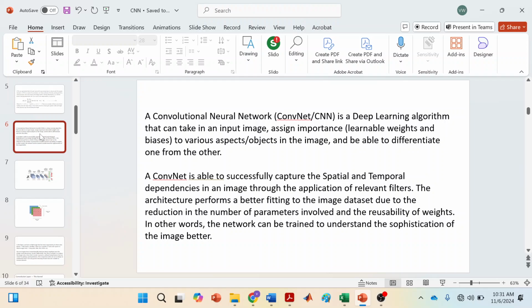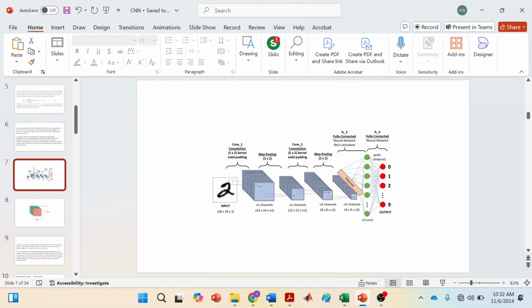It's able to successfully capture spatial and temporal dependencies in an image through the application of filters. Those convolutions capture features in the image, spatial features and temporal features. So the architecture performs better. I'll just allow you to read it because I've explained most of this.